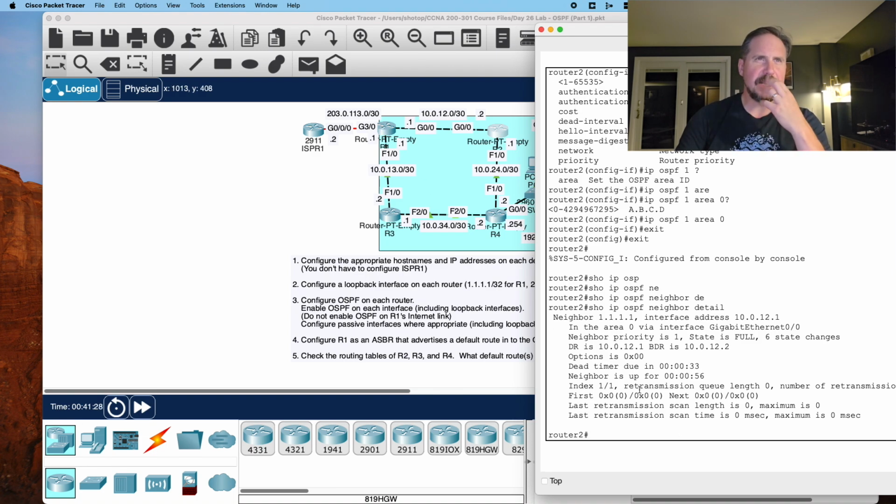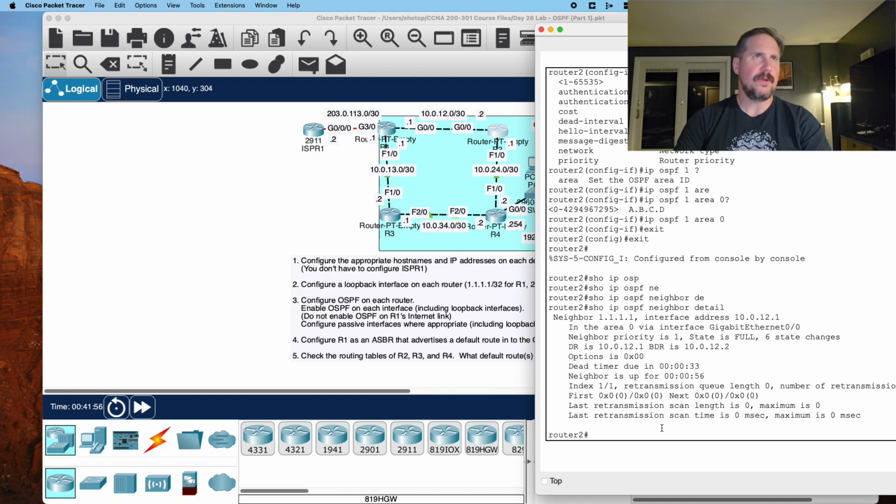I don't really understand yet why. Okay, so DR is 10.0.12.1, BDR is 10.0.12.2. Okay, so I see the normal IP addresses for these. This 1.1.1.1 is kind of throwing me a little bit, like it has the loopback interface, but I'm not sure why it doesn't have the main IP address, but I'm just not fully understanding it yet.